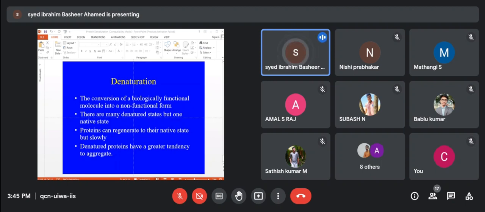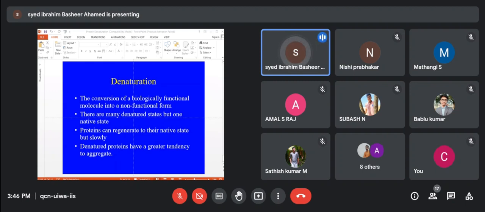Whereas in a denatured form, the aromatic amino acids will be exposed. So will you see the difference in the absorbance or not? Yes, sir, definitely you will see the difference. So by simply using the UV spectrophotometer, you can observe the difference between native and denatured protein.